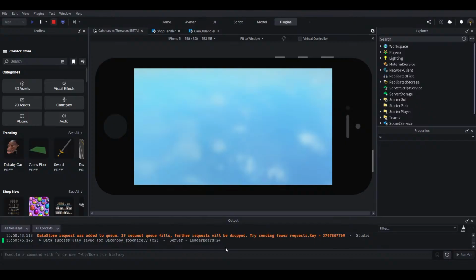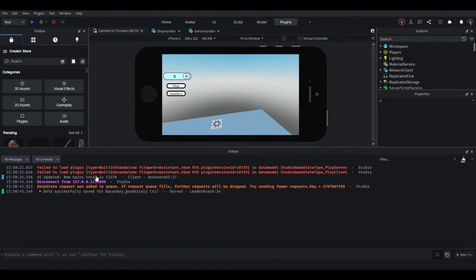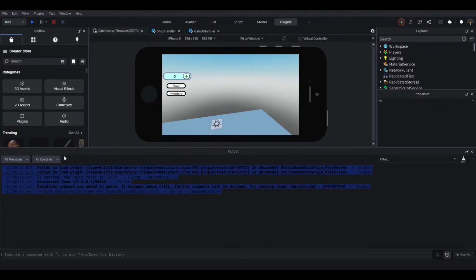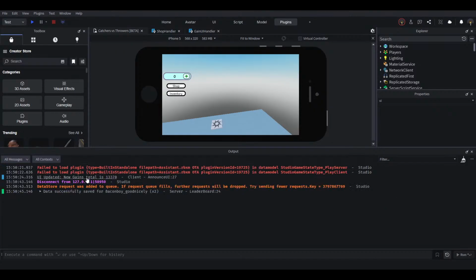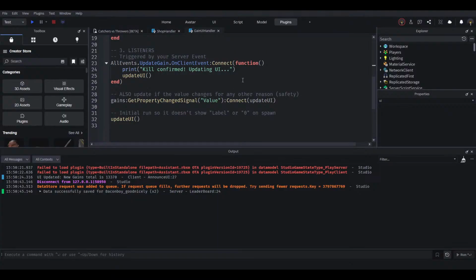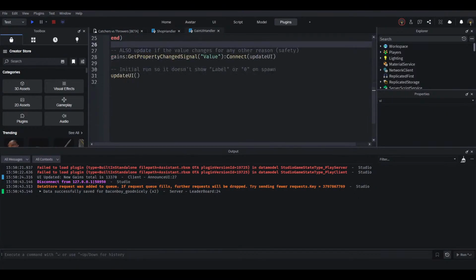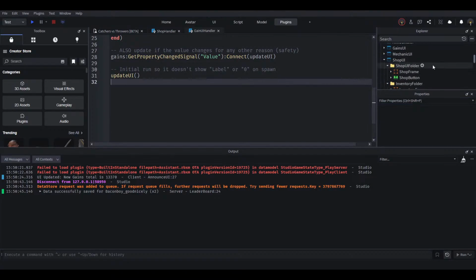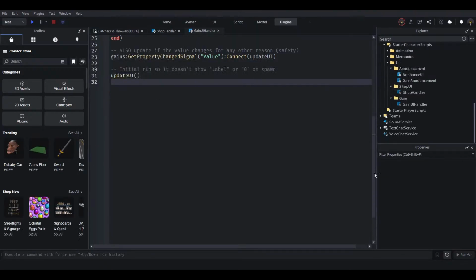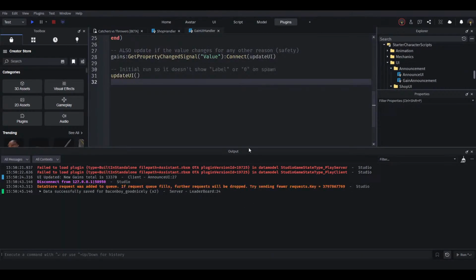Hold on. Why is it still printing that? Alright, I don't need that total amount. It's printing everything. Right, database.